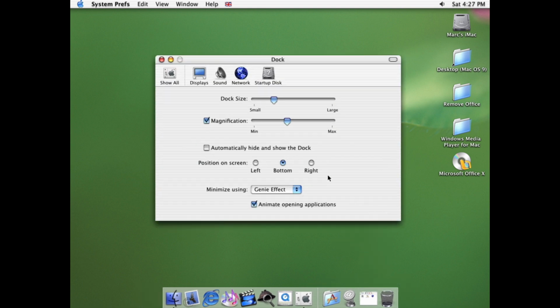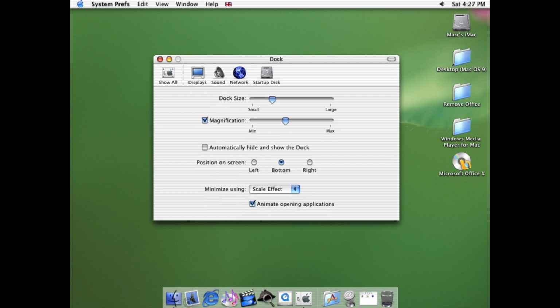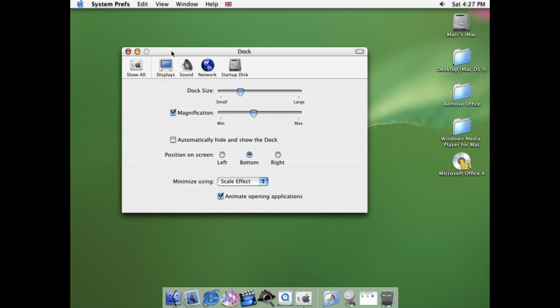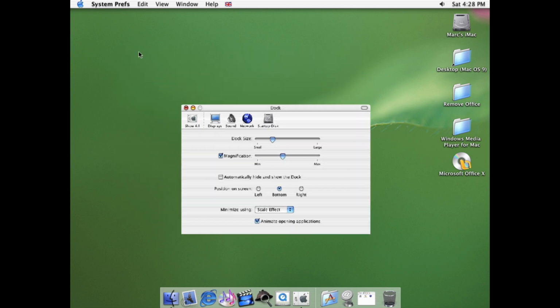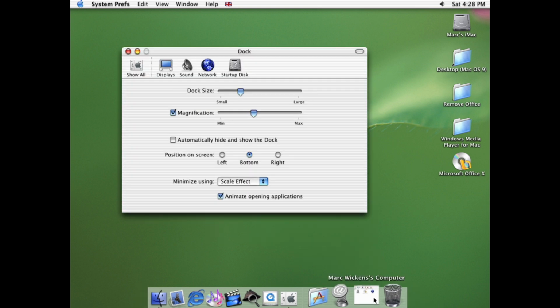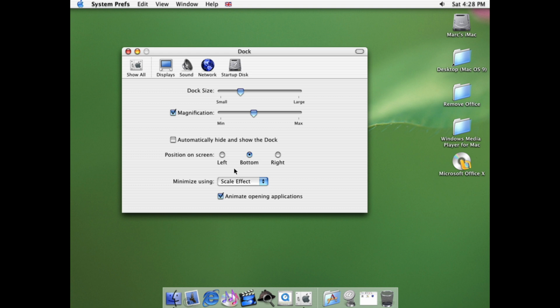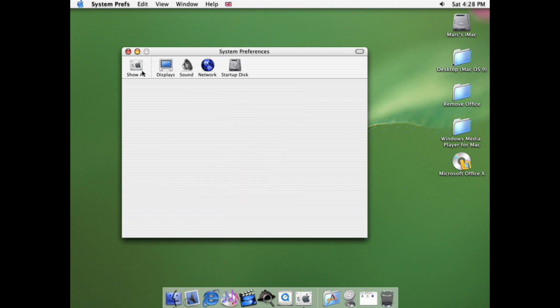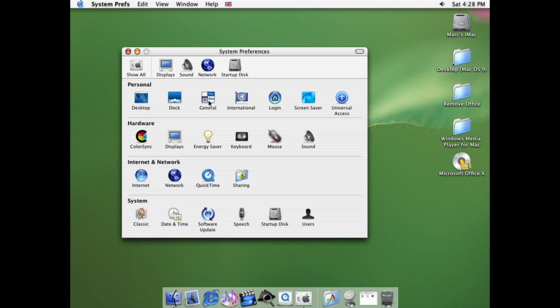At the time though, that did sometimes struggle on lower power machines like mine, and so the scale effect was often recommended as a way to minimize windows more quickly and while using fewer CPU cycles, because this was back in the day when all of this compositing was done on the CPU. It wasn't done on the GPU. In fact, it wouldn't be done on the GPU until I think 10.3 when Quartz Extreme was introduced. So I prefer the scale effect.